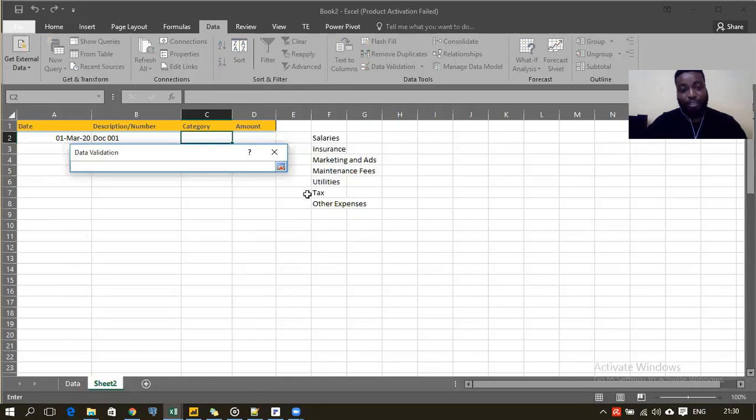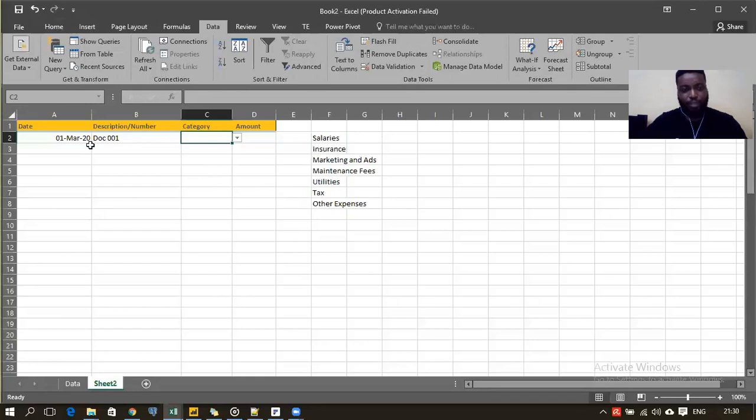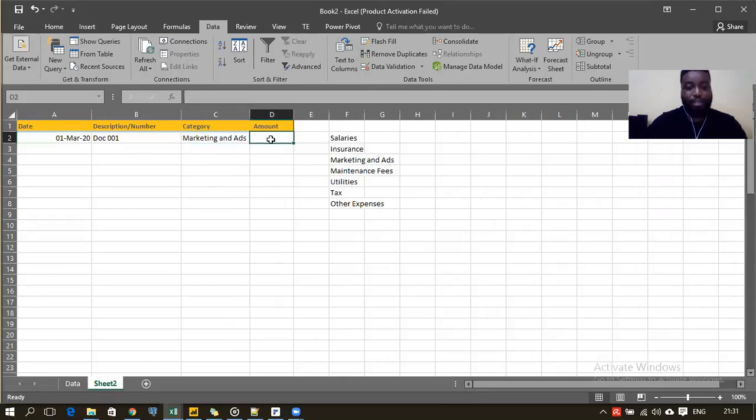You can click this, then drag down and highlight the list of values, press enter, and click OK. So now when you click the drop down, you have the list, and you can only pick from a set of defined options. Say marketing and ads, and you can type the amount, 27,500, whatever it is. That's how I would build this table properly.